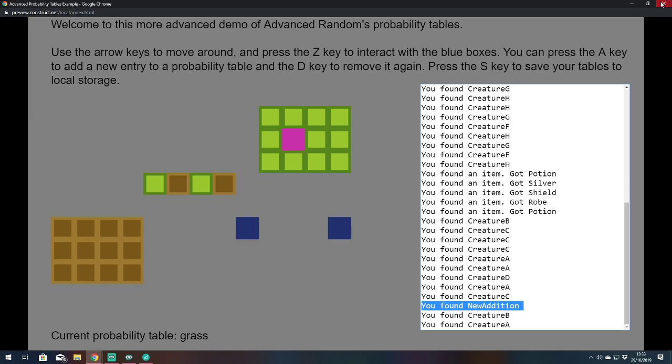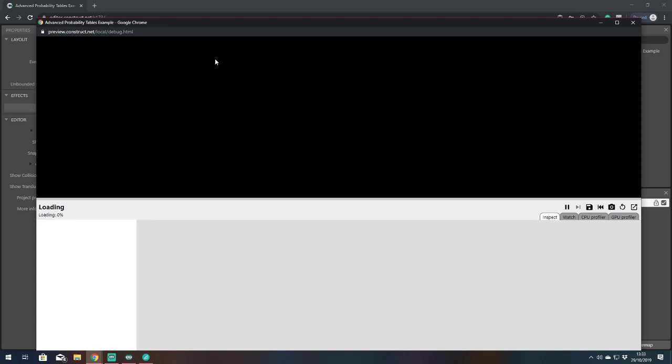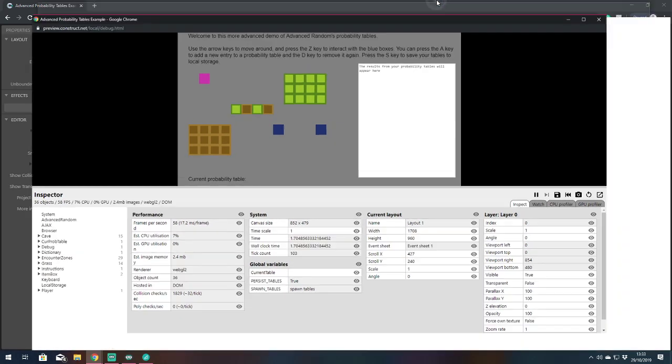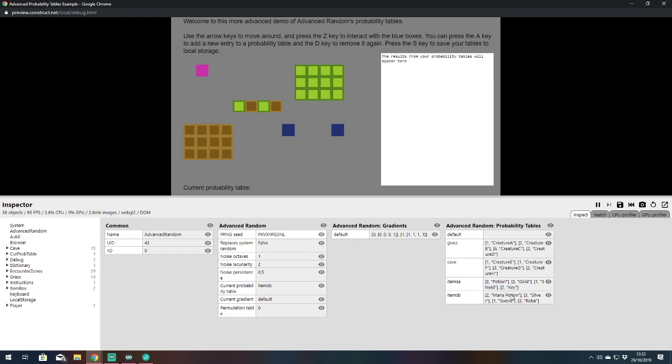If we close this project, close the preview, I'm going to open in debug because Nepio has put some cool new debugging things in for the AdvancedRandom plugin. So we can see all of our things have loaded.